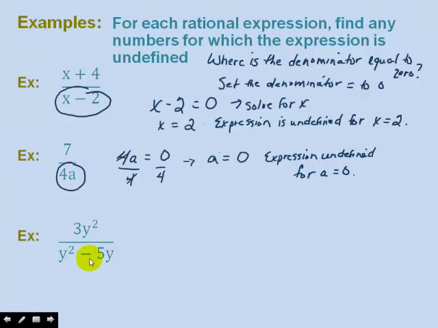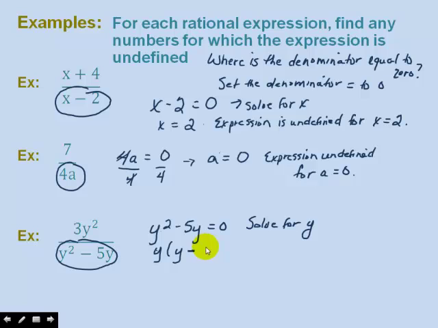Okay, the last one here is a little bit more complicated, but again, we're taking our denominator and setting it equal to 0. This one we're going to solve for y, since that's our variable. And this one is going to be a little bit more complicated to solve just because it's a quadratic polynomial instead of just being a linear polynomial like the two up here were. Now the easiest way to solve this one is to factor it. If you notice that y squared and 5y have a y in common, so that would be our greatest common factor. If we factor that y out, then we have y times y minus 5.